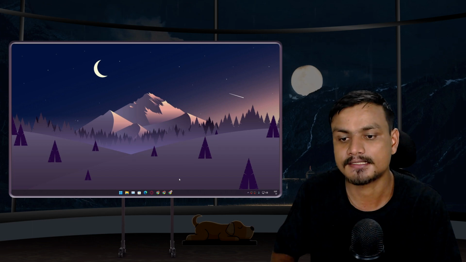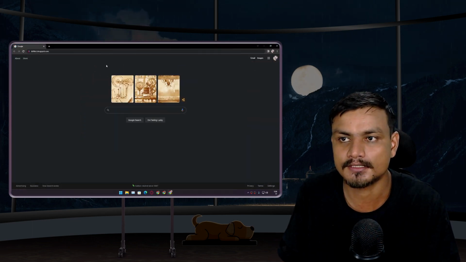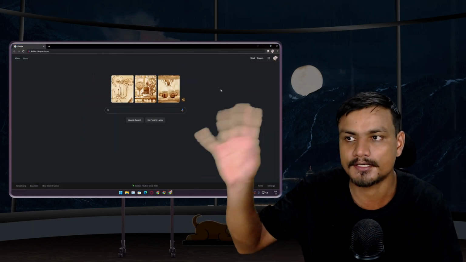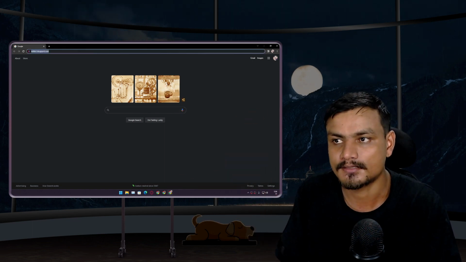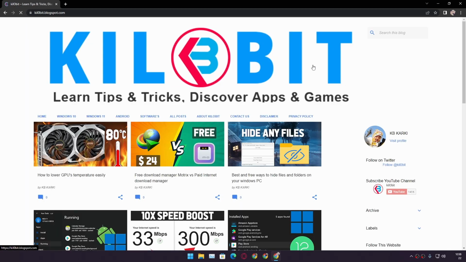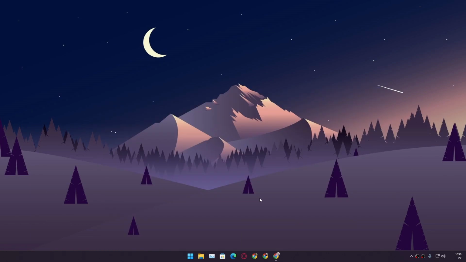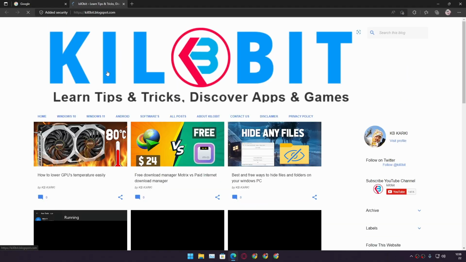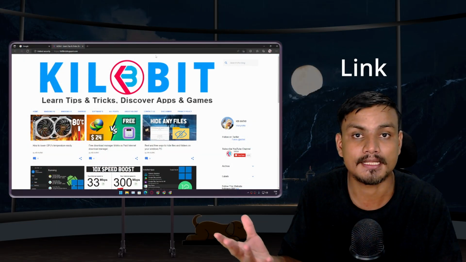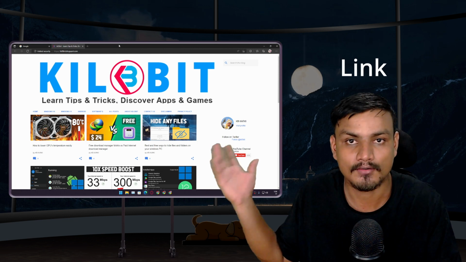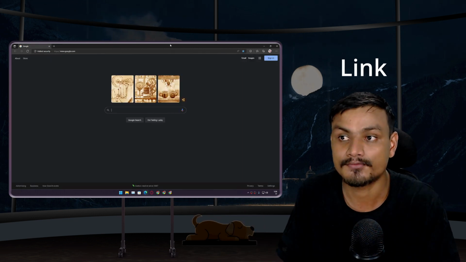So here is the quick example. This is a Chrome browser. This is what I use for personal use. I save my logins and everything, all right? But whenever I visit any site, let's say I visited my site, and I close the Chrome browser. Now, if I open the Edge browser, you will see it will automatically open the site that you visited last on Chrome. This is weird.